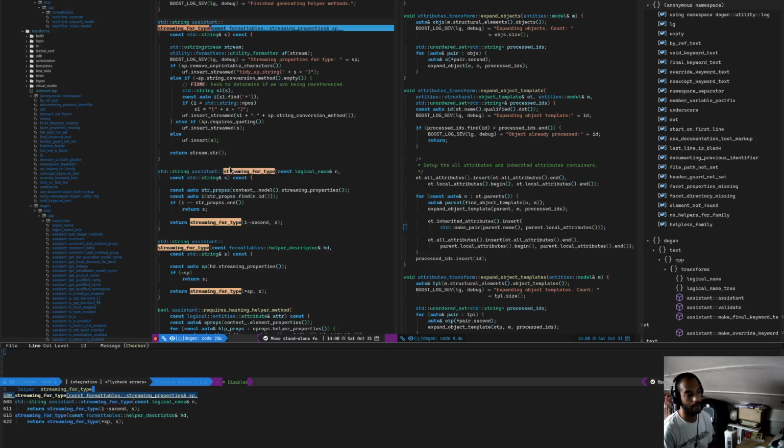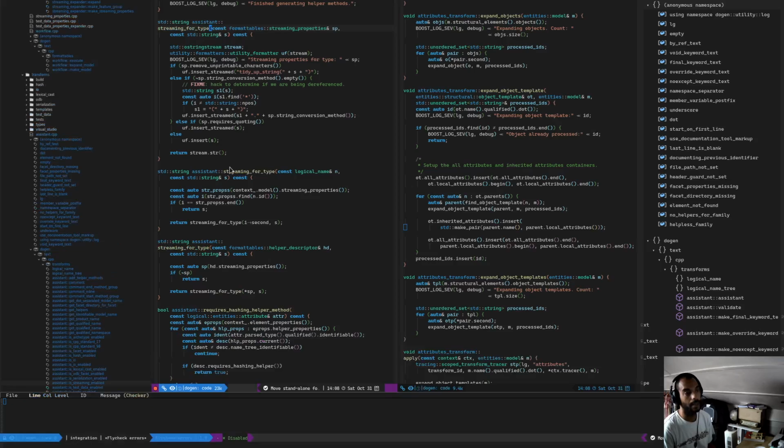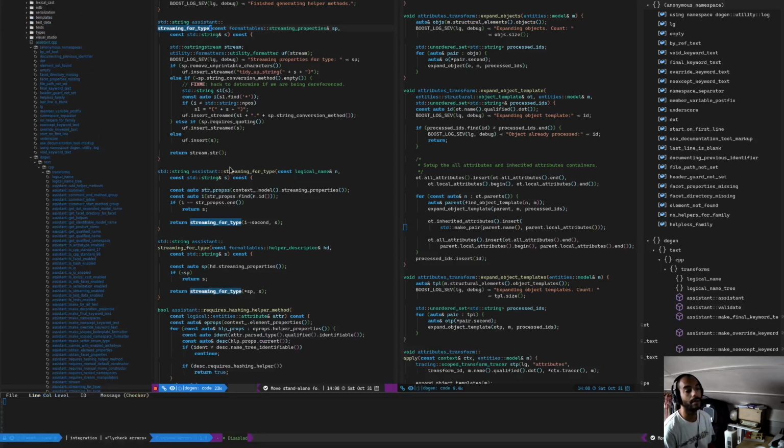So, it makes no sense to have half of the work done, only to then do a little bit more work when we get close to the templates. We should just get the transforms to do all the hard work up to the end goal. So really what we want is a streaming for type. Now we need streaming properties, of course, because we need to read that from the configuration, but it does not seem obvious to me that we need to store the streaming properties at all. Really what we want to store is a streaming for type. Of course this is then using some formatting, but that's fine, we've done that in other places.